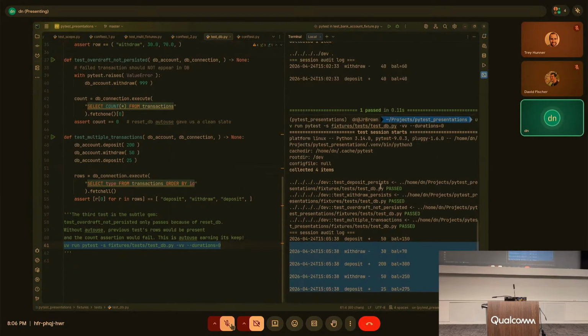So I'll just show you that command. Apart from the U, which is over on the right-hand side, uv run pytest. By adding -vv to give us extra verbosity and --durations=0, it will count the durations of all of the tests that take longer than 0 seconds.